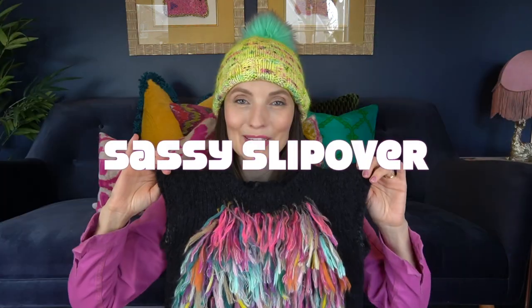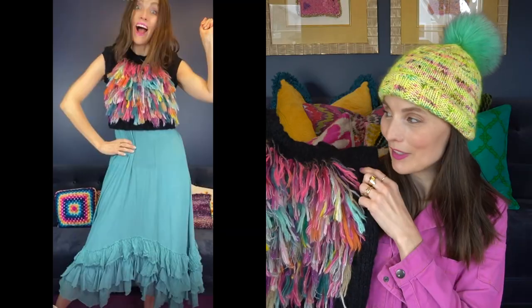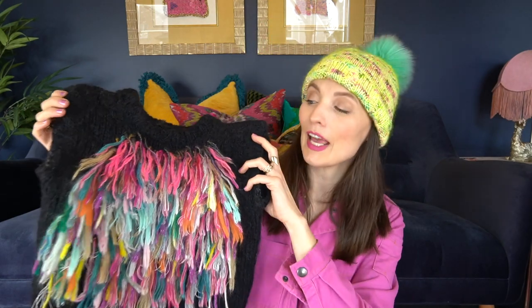Number 1 is the Sassy Slipover by Knitleg, though the concept is really from Lang Yarns, L-A-N-G. It's a cap sleeve sweater — or you could consider it a vest or slipover. Why I love it is the artistic expression I was able to have using various textures of mohair, surrey alpaca, and even paper yarn in my collection on the front. I loved this process, I love the creativity of it, and I love wearing it. That's why it's my number 1 sweater.